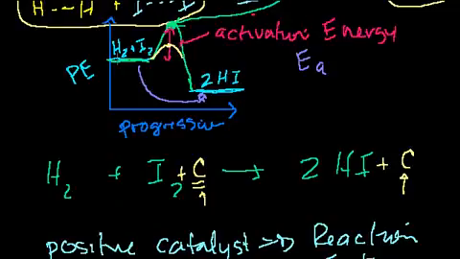And actually, I'll make a little other note here. This reaction, you might say, okay, let's say I'm at this energy. How do I ever get over this? How does this ever react? Well, remember, in a gas, the kinetic energies of all of the molecules are not uniform. Some molecules will have higher kinetic energy, some will have lower. Temperature just gives you the average. So there's always some probability that two maybe high kinetic energy molecules will bump into each other just perfectly, so they have enough kinetic energy to get into the activation state, and then they can go to the lower state, which is the hydrogen iodide. So even at all temperatures this will occur, but obviously if you increase the temperature, that reaction is more likely.